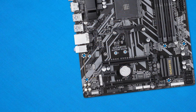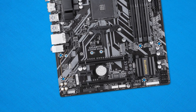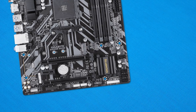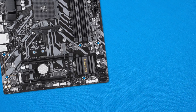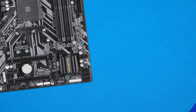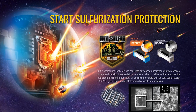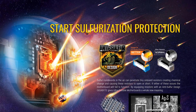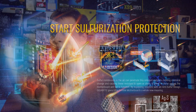Looking closer, the PCI Express slots are reinforced with a little metal tab to help with any bending, though I've never had a problem myself with bending PCI Express slots. Gigabyte also sprinkles some extra features on their motherboards, such as a sulfur ionization protection coating — apparently it protects against sulfur compounds in the air that can destroy tiny registers. Whether or not this makes a difference, I don't exactly know, but it's a nice thing to have on what is more of a budget board.